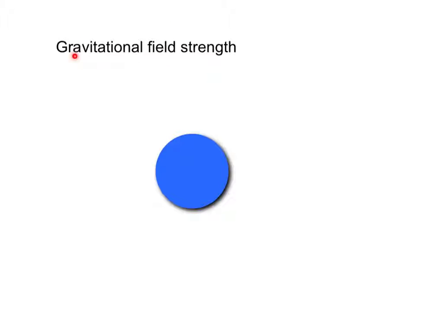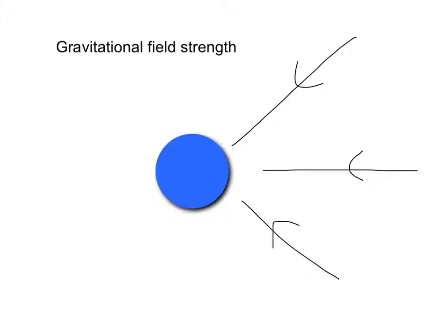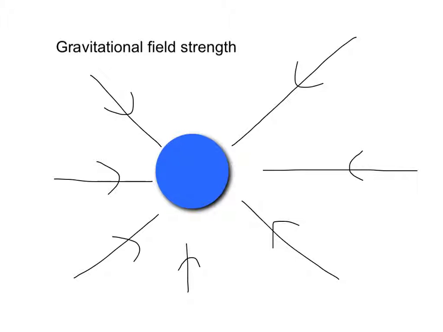And the idea is just that this guy, again, creates some kind of web around itself. So something that will attract any other mass that I put around it. And it will pull it towards this mass. So that it's not this that's doing the force, but the field that this thing has created around itself that's doing the force.